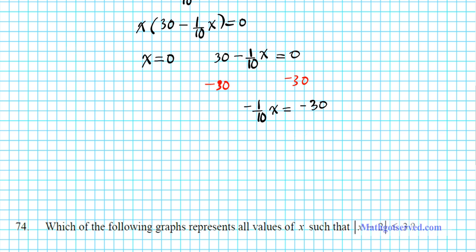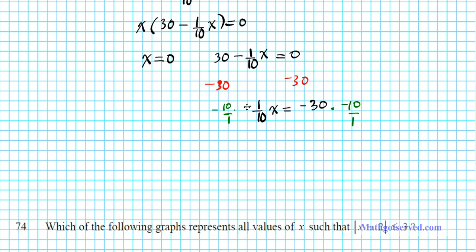Now to isolate x, we simply multiply both sides by the inverse of negative 1 over 10. Another word for inverse is a negative reciprocal. Actually, just multiply both sides by the reciprocal, not the inverse. I'm sorry. So we have negative 10 over 1, and then negative 10 over 1. If we multiply by the inverse, which is 10 over 1, the negativity will still remain, and that's a problem. We want to resolve this fraction and also the sign simultaneously. So multiply both sides by the reciprocal.